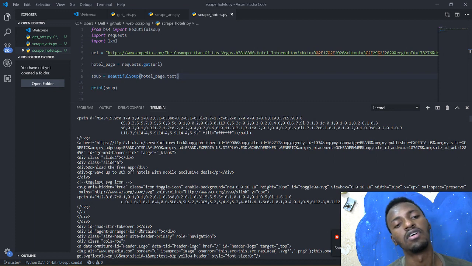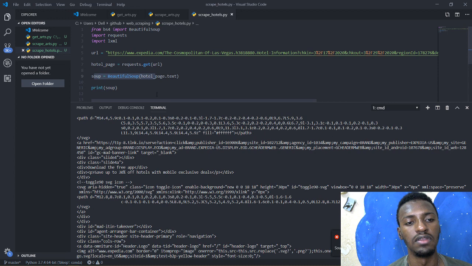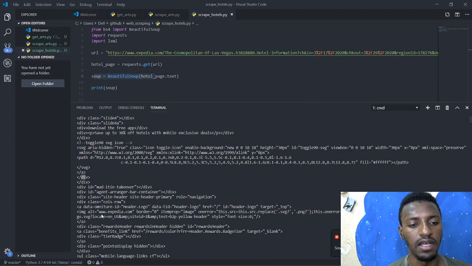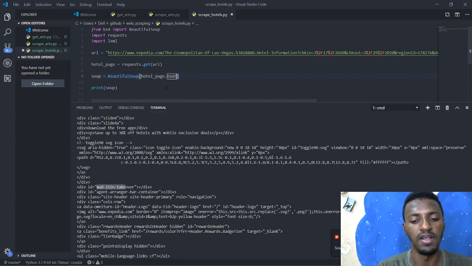But later on, if we want to look for a special div or an a tag, or if I say I want this div class, or a div with this ID, Beautiful Soup alone will not understand what the div is and what the ID is. So that's what we're going to use.